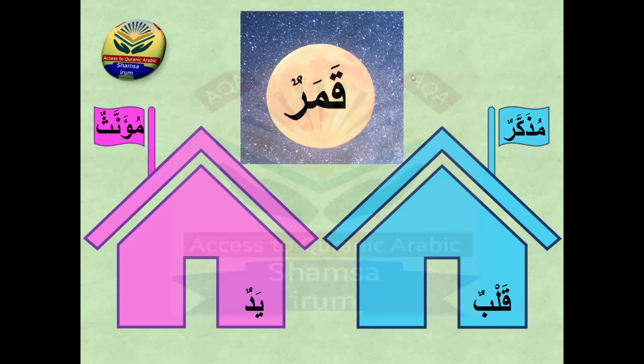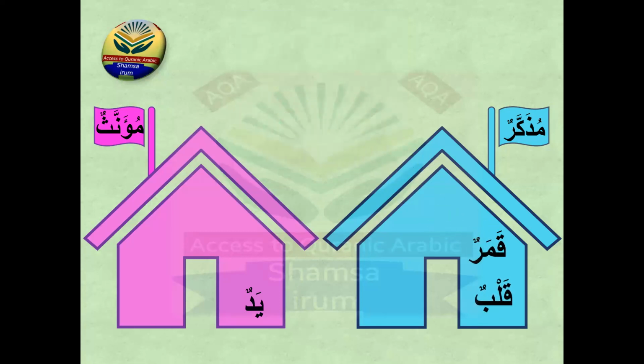You have to think, is it real feminine? Is it a body part? Is it a name of fire, wine, or wind, name of a place? Or does it have the ta marbuta in the end? No. Does it have the alif maksura or alif mamduda in the end? No. Does this word come in the miscellaneous words, the 5 words or 10 words I said that you have to learn by heart? Does it come in those words? No, this word doesn't come in those words. So it means there is no chance or any point which I get for the feminine, so it will go into the masculine.